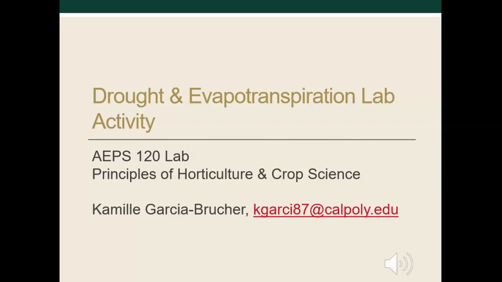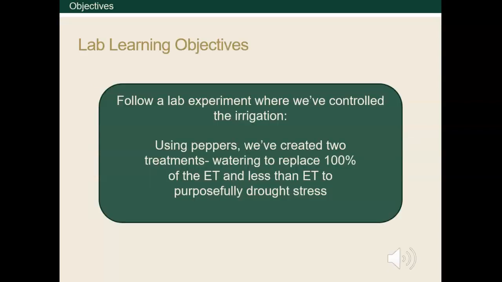Welcome to the Drought and Evapotranspiration Lab activity. At this point, you should have already listened to the Drought and Evapotranspiration Lab PowerPoint. If you haven't, go back and do that first. This lab activity follows an experiment. Using peppers, we've created treatments to reflect water stress conditions and well-watered conditions to see differences in plant productivity.